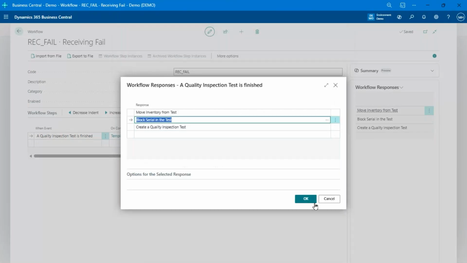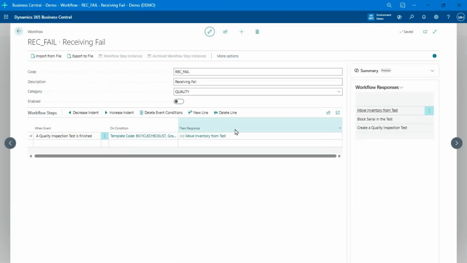And then I'm going to block that serial number so that nobody can do anything with it after that's been created. And then I'm going to create a new quality inspection test. That's automatically going to create an NCR or a CAR or whatever additional inspection you want to capture more detail about that particular failure. So typically this is going to create an NCR, especially in production. A cursory test fails, we create an NCR to see what we need to do about it. We capture all that detail. Now we can kick off engineering change requests, processes using Power Automate, and all those sorts of things. Okay, so that's an example of workflow.